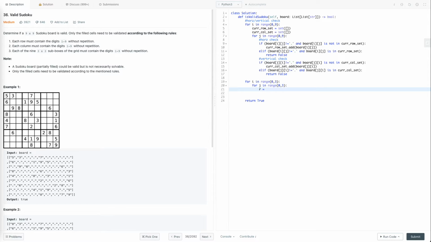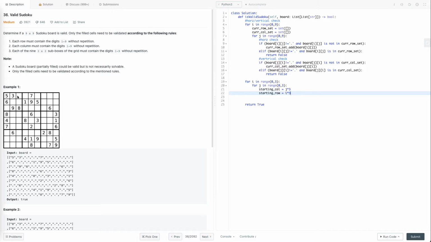Sorry, the column would be 3, so J times 3, so 0, 1, 2 would give us this starting column, and then starting row, I assume, would be symmetric, so 0, 1, 2.